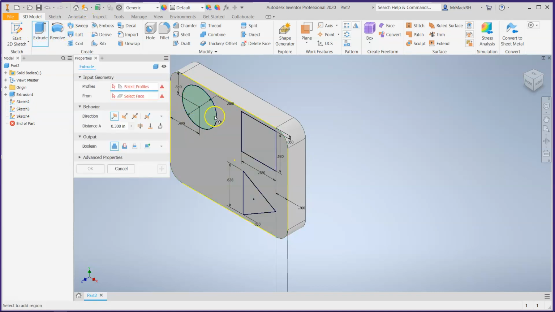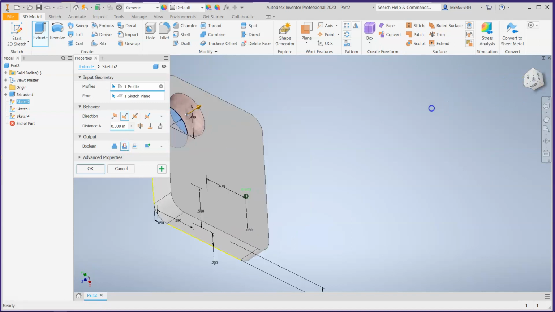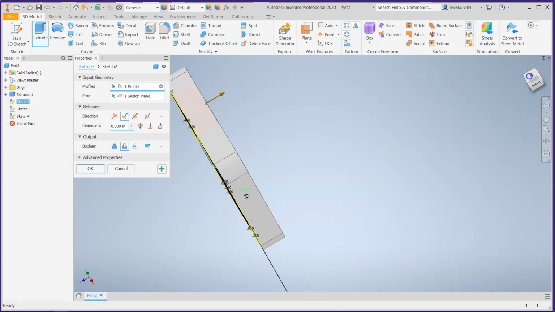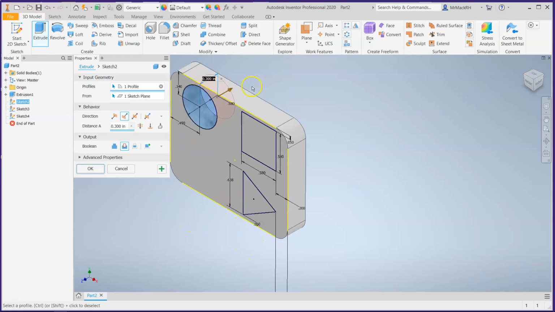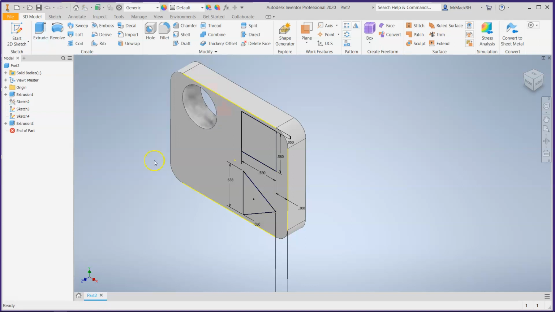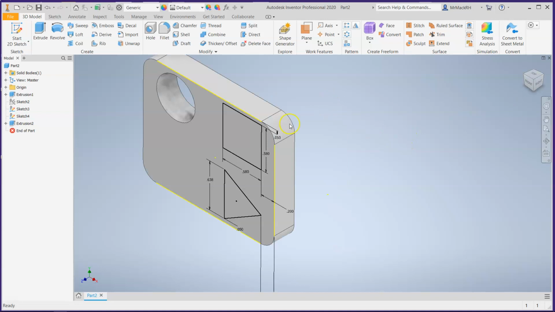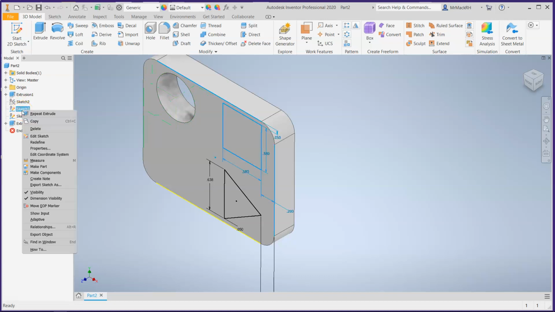So extrude this circle, but we want to cut it. So change it to a cut, which is here. And it's got to go all the way through the part. The part was 0.3 thick, so as long as it has a 0.3 distance, you're fine. And then click OK. And then watch what happens. Those other 2 sketches will disappear. Oh, they didn't. Shocking. So what has happened is this extrusion over here in our menu is actually for this sketch. Now I need to create an extrusion for this sketch.